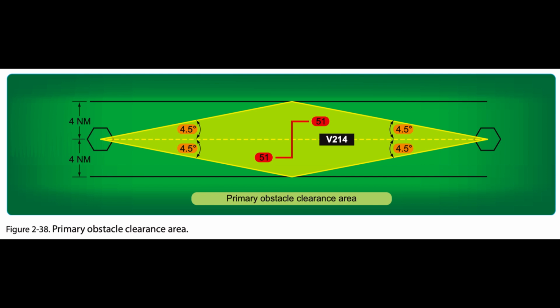If the distance from the navaid to the changeover point, COP, is more than 51 nm, the outer boundary of the primary area extends beyond the 4 nm width along the 4.5 degrees line when the COP is at midpoint. This means the primary area, along with its obstacle clearance criteria, is extended out into what would have been the secondary area. Additional differences in the obstacle clearance area result in the case of the effect of an offset COP or dogleg segment.